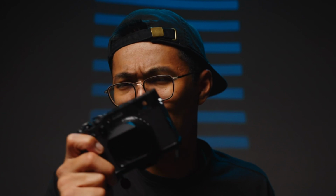All in all, for the price, yes, I wish certain things were better with this camera. But the Fujifilm X100VI is worth it if you want to keep a small form factor while still being able to take some of the best images you can get straight out of camera. I'm going to keep mine and continue to pick this up over my Sony cameras for the everyday stuff. But if you don't want to wait for this camera to get off of back order and arrive at your front door, or even the X100VI, well, go ahead and check out this alternative right here.